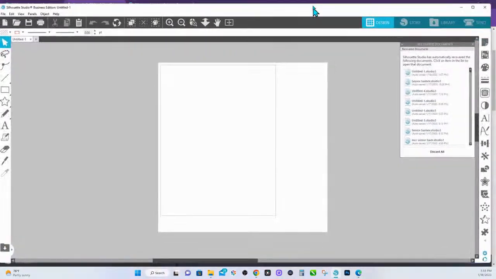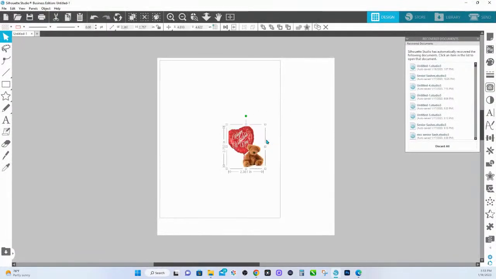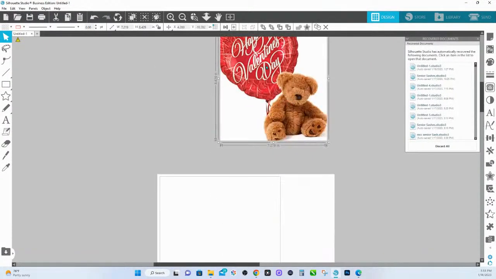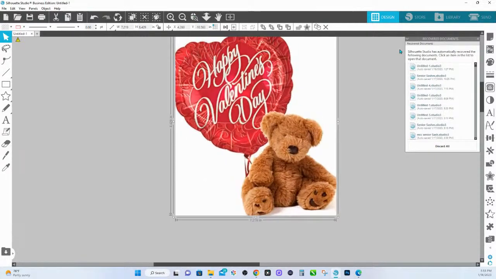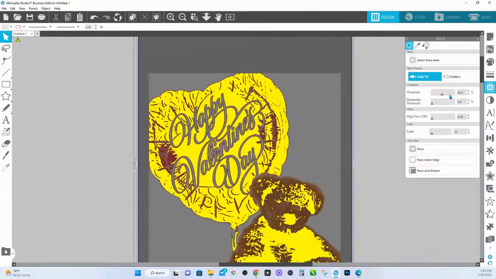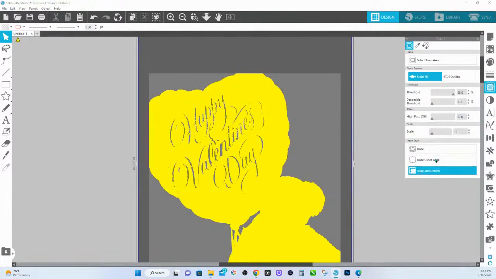All right, so there we go. We're going to paste. Select trace area. Place our box. Increase my threshold. And trace and detach.